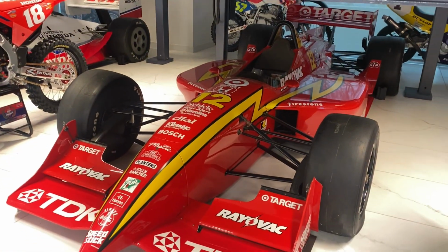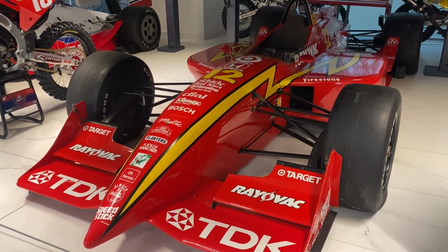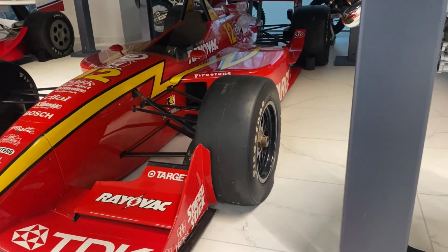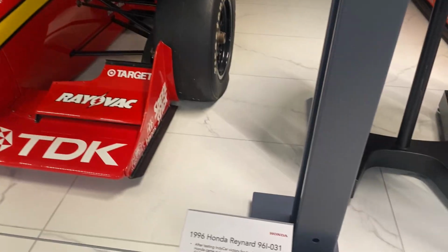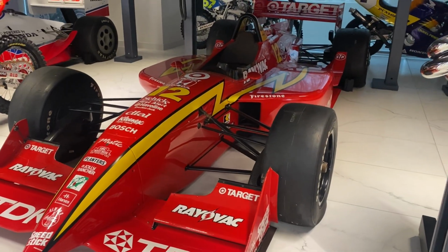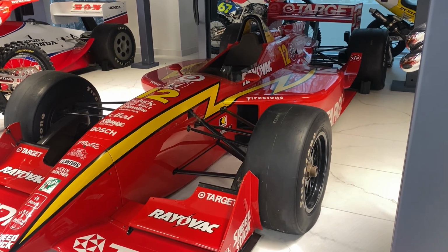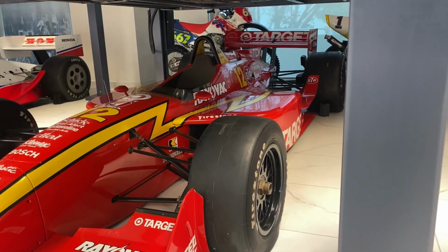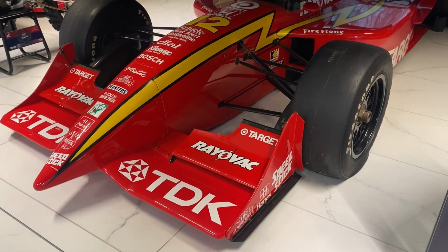And at the bottom, you got, well, I'll say one of the best drivers in IndyCar, Alex Zanardi. I think there's this. No, is this not Alex Zanardi? It's a number 12. Is this Jimmy Vasser? I think. Well, it just says 1996 Honda Reynard 96i. Of course, Chip Ganassi Racing, Target. Pretty iconic livery in IndyCar history. But number 12, it doesn't say the name. I don't remember what it was. Okay, after a quick Google search, yes, this is Jimmy Vasser.